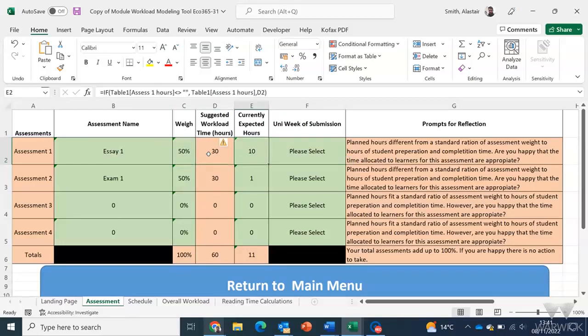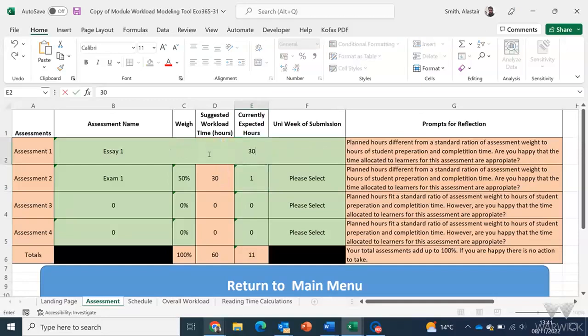So the system hasn't asked me for that information because it doesn't want to factor this in at this stage. But I'll know in my mind, say this is a 2,000-word essay, and I'm thinking this time is from basically the moment the student picks their questions, all the research they do towards answering that question, and writing an answer of 2,000 words. Is a day and a half really enough? And therefore actually is 11 hours in total towards preparing for assessment and successfully completing good assessment that captures learning authentically? Is that appropriate? And I'm going to reflect, and I'm going to say that's no.